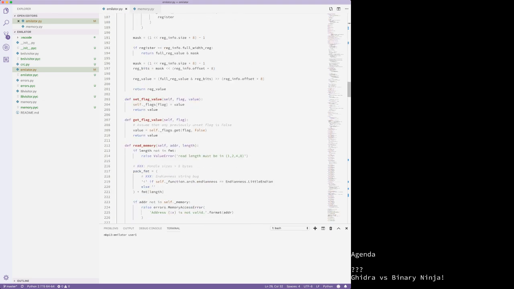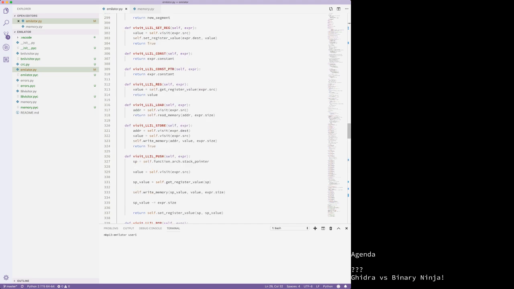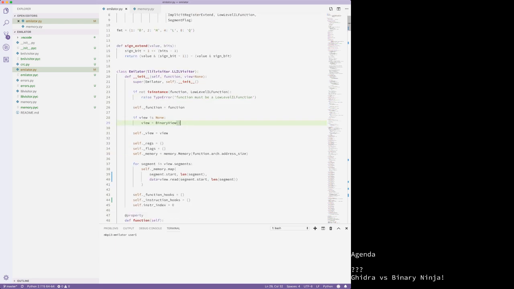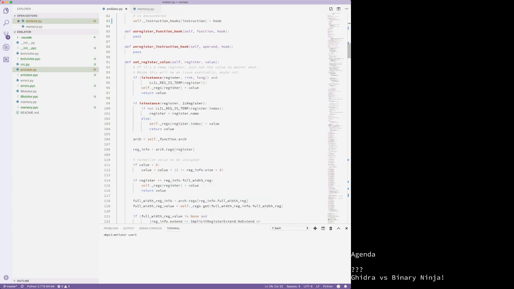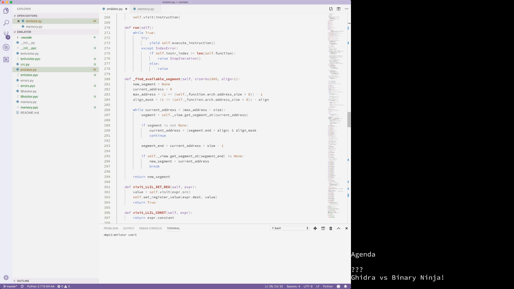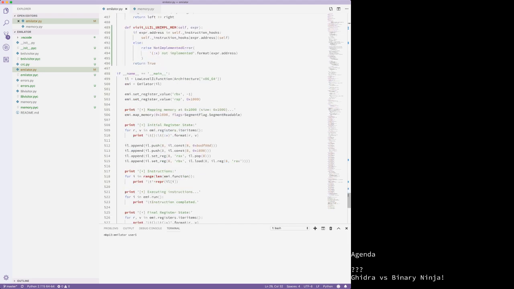So if you're not familiar, which most of you probably aren't, because it's just kind of sat in a Git repo for like 2 years, emulator is my low-level IL emulator that doesn't really emulate everything yet. It kind of just does enough instructions for me to be able to do whatever it is I wanted to do at the time. So as an example, let me see if I can open one. I've got one somewhere around here, I think, or it might be on a different computer.